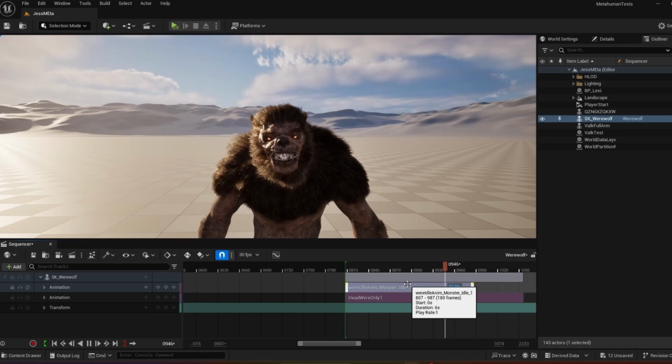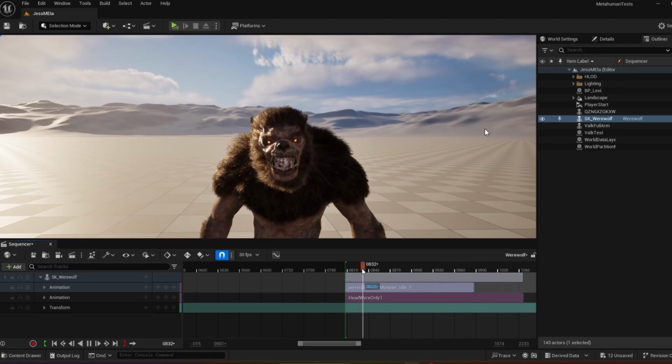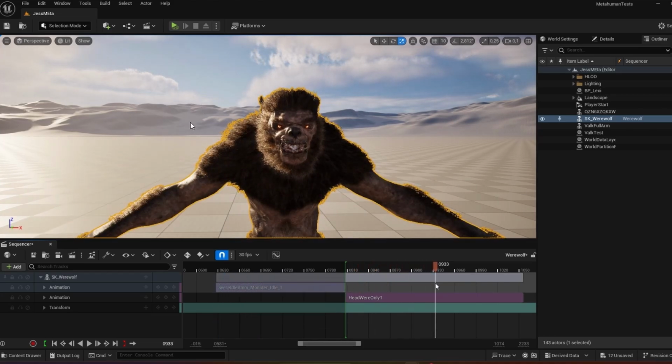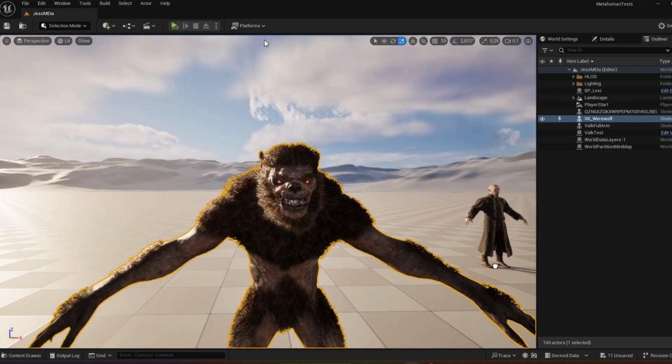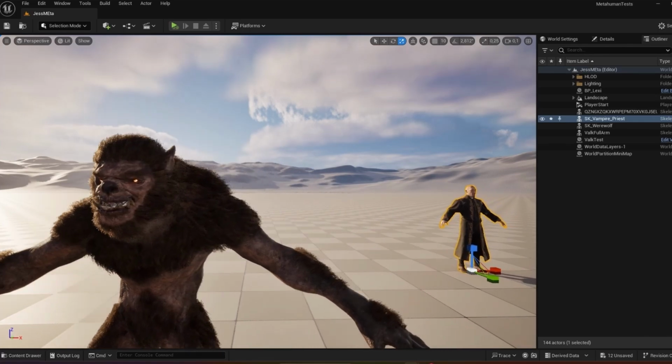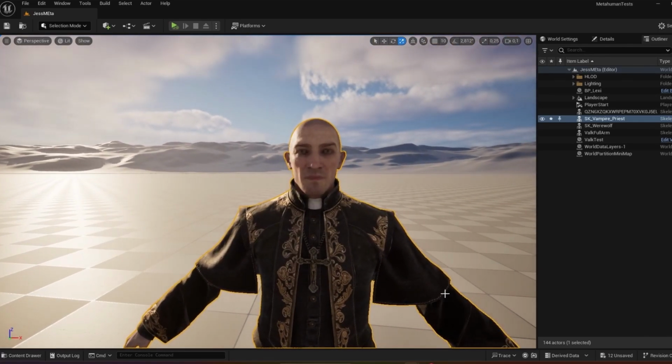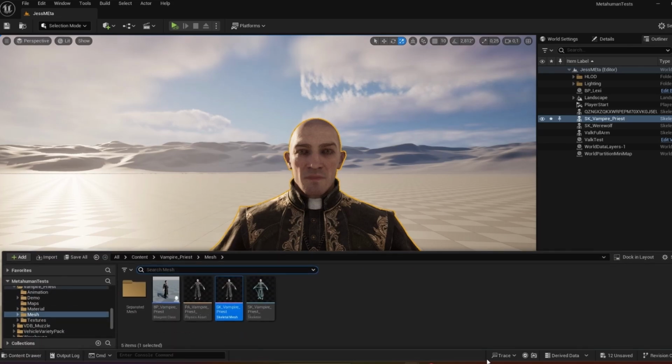The solution was going to be to create a blueprint and split the face specifically and the body specifically. But after some investigation, I found an easier way. Let me show you. I'm happy with this, and I thought, let me quickly create a video on somebody else. In this case, I'm going to use my priest character, who's also got the same blend shape function, and this is how you do it.